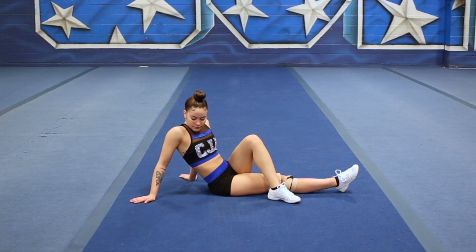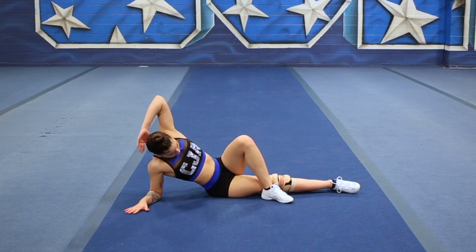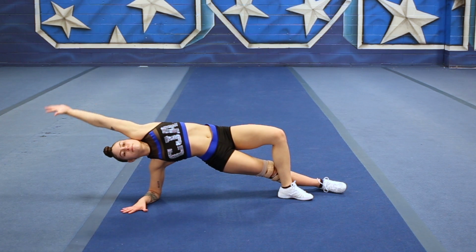Now for the opposite side, starting with our legs straight out, crossing our left leg over, dropping onto our right forearm, and lifting our hips. Good, extending that arm overhead.